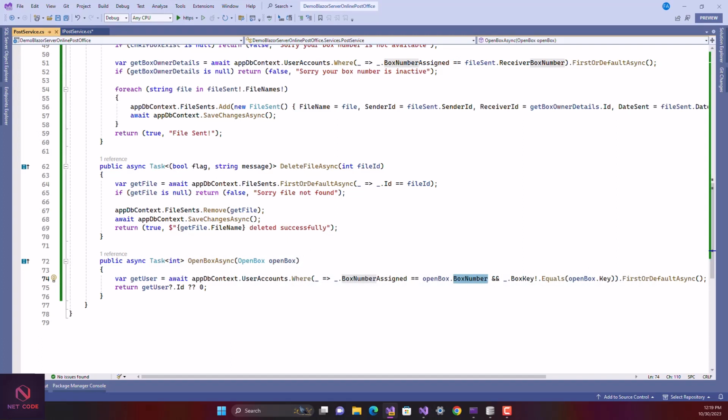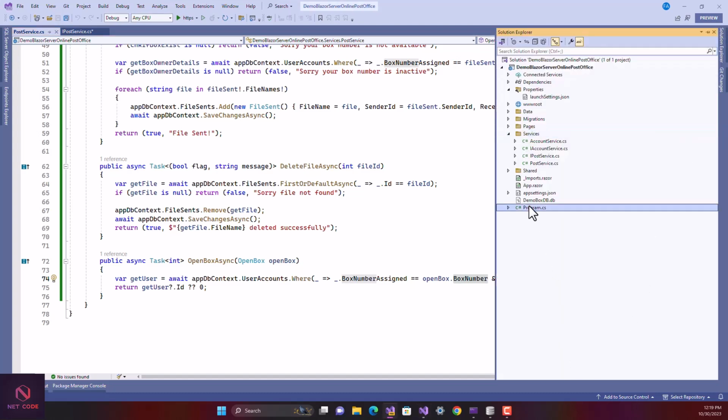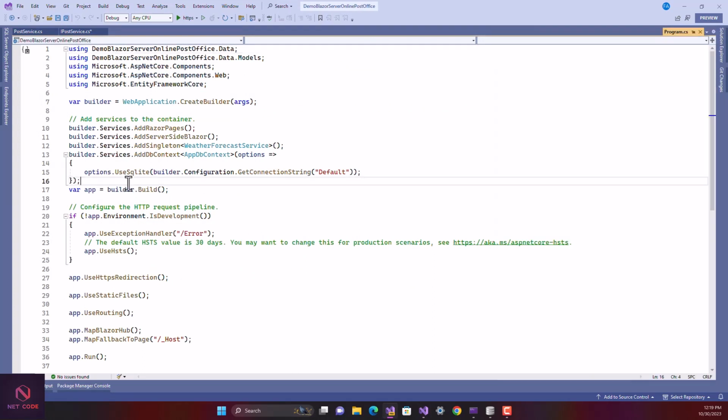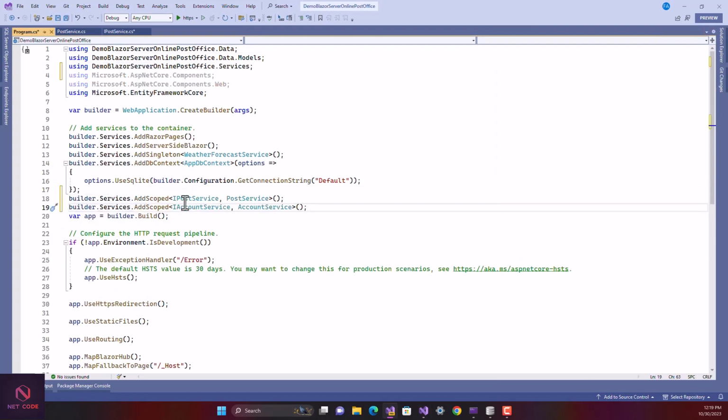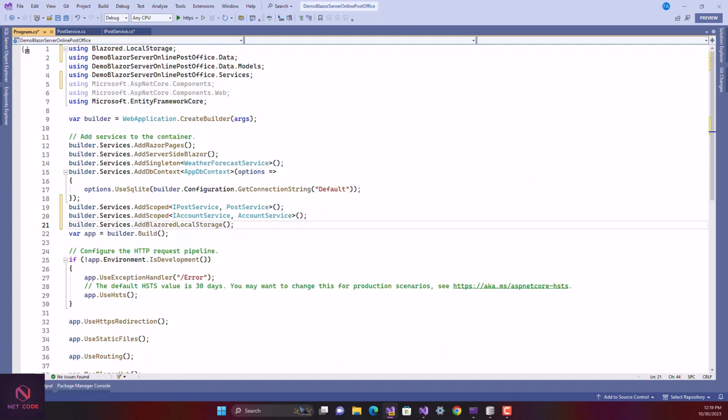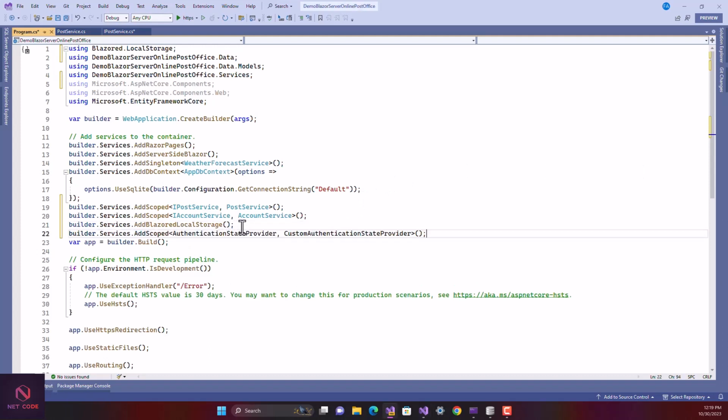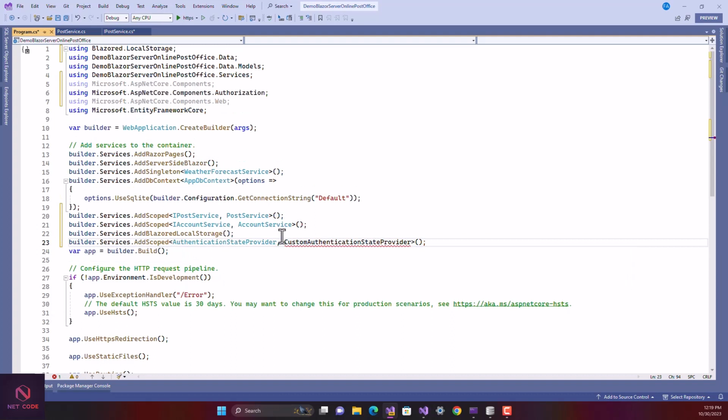What we're going to do next is register this in the program.cs file before we forget. So we go back to the program.cs file, and in here we have to register them. We create a DI, dependency injection, over here. Now, we also install Blazor local storage, so let's get that too. That's registered. The next thing we're going to do is create an authentication state class or service. With this we're going to check if the user is authenticated anytime the person tries to navigate or log into our account.